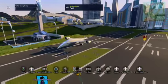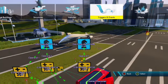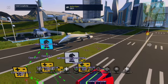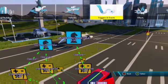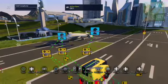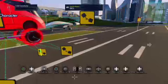Same start. Just come up here, copy and paste one of your controller inputs, or game variable data source. Turn that to left stick horizontal, or anything you prefer really to steer it. Go ahead and change that. It's going to be in sets of degrees, and when it comes to the horizontal sticks, the game variable data source goes in increments of -3 or +3. So knowing that 3 will be the maximum either way, you want your maximum degree to be based off of that. I'd say I want about a 30-degree turning range, so we'll go with 10 each way. Then take your same rotational hinge that holds the wheel.